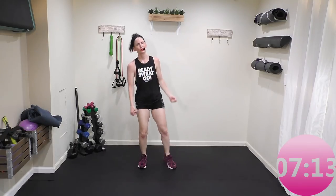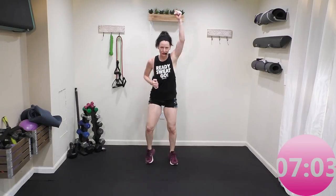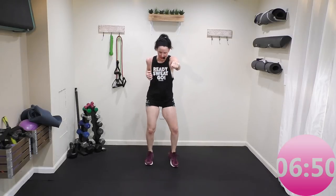Okay, interval your feet fast. Right here. Come on. You know I love to throw those intervals in. Arms. Here we go. Punch. Punch those arms up. Move in those feet. Fast. Punch it. Your arms as fast or as slow as you want to go. Come on, fast feet. Now front. Punch. I don't care how fast your arms are going. I don't care how fast your feet are going.